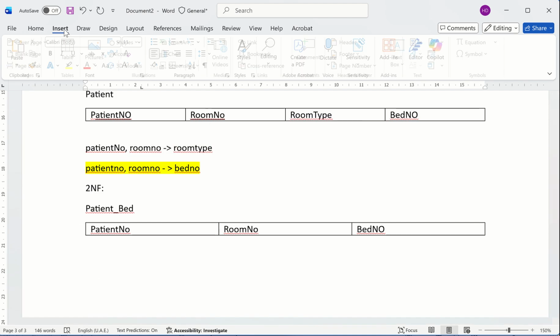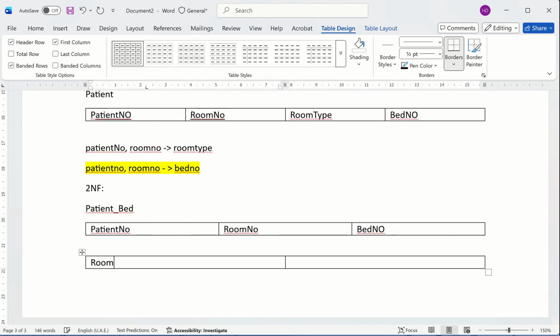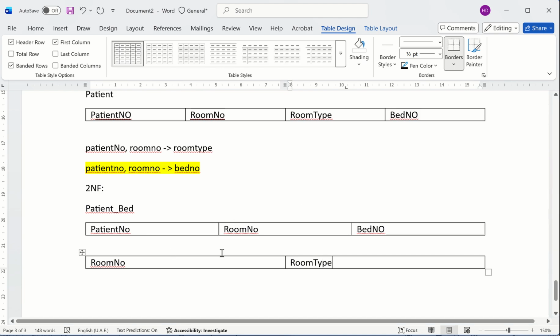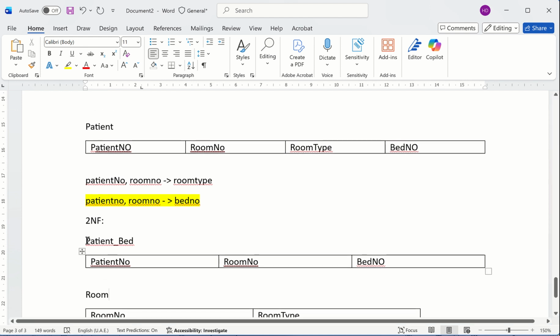Okay, so I will insert room number and room type in another table. Okay, so these two are the primary keys. This will be the primary key of this table. Okay, this is room table.